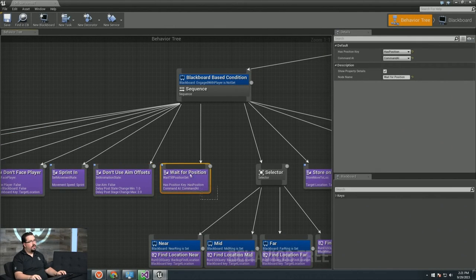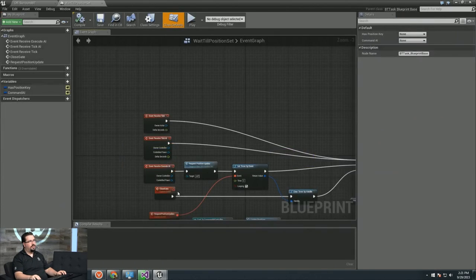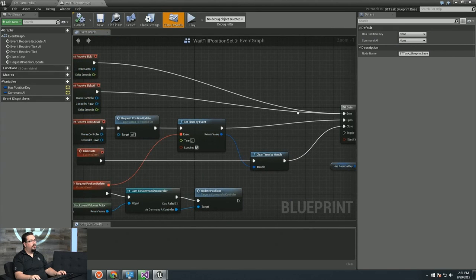And then there is a command AI who sits above all the other guys on the field, and he says, hey, I'm gonna update your positions, I'm gonna tell you where to go, and I'm gonna tell you whether or not you want to melee attack the player, or if you wanna throw a grenade. So until he has given me a position, I'm not gonna do anything. So this actually just grabs and holds execution. It's all this does, and waits for a value to be set.